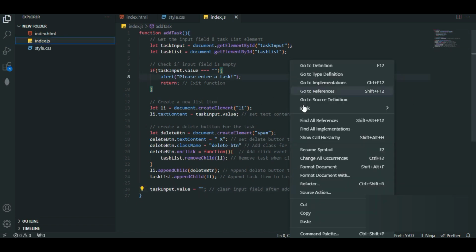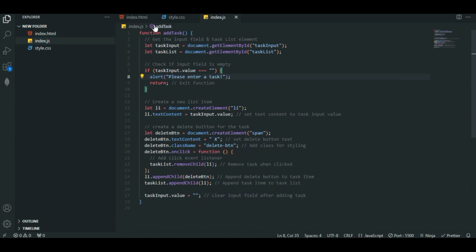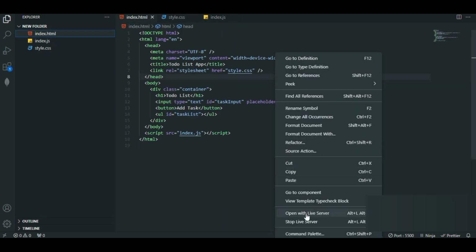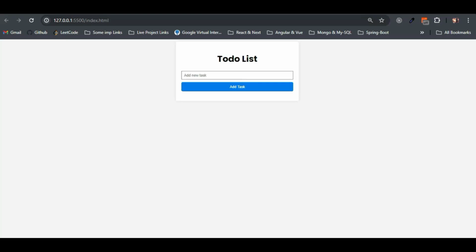This is it for the JavaScript. Let's format the document once. Let's go to HTML. I'll just right click and open with live server. So let's add a task. Suppose I'll add lunch with family at 1 a.m. So it is not getting added, right? Let's check what's wrong.